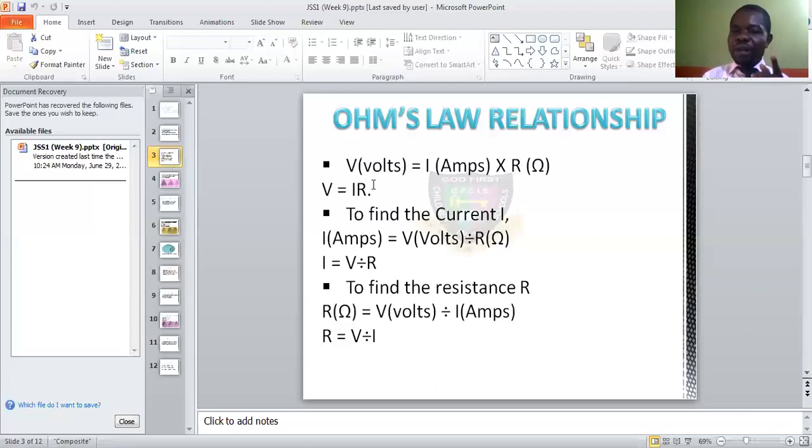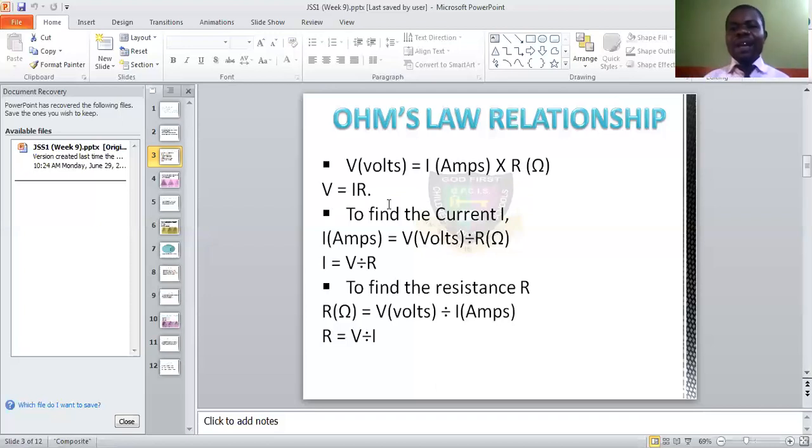That voltage V is equal to current I times resistance R. These are the units, and this is the ohm, the unit. So V is equal to IR. That is what the relationship is talking about. That is the relationship between V, I and R. The product of current and resistance gives you the voltage. I come again, the product of the current and resistance, that is I times R, will give you the voltage V. So V is equal to IR.